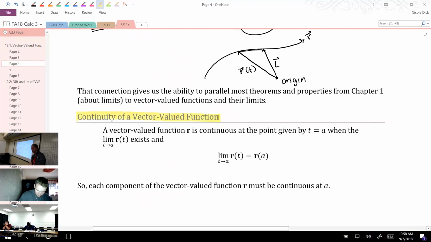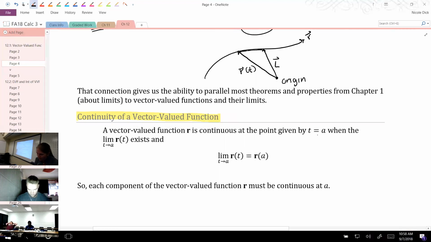And actually, let's draw a parallel here. How do we define continuity in regular old x and y? How do we know if a function is continuous on a regular 2D graph? No gaps, no jumps. We tell our classes before calculus that if you can draw the function without ever lifting your pencil, it's a continuous function. We know we have to use limits to give a full definition later, but it's the same idea here. A vector valued function in 3 dimensions is continuous basically the same way: if you can draw it without lifting your pencil, it's probably continuous. But the more mathematical definition is right here.